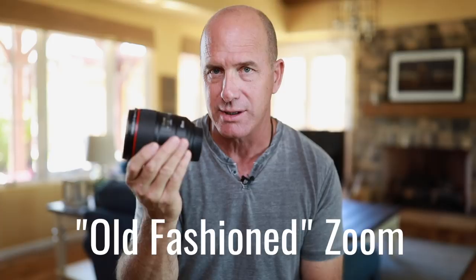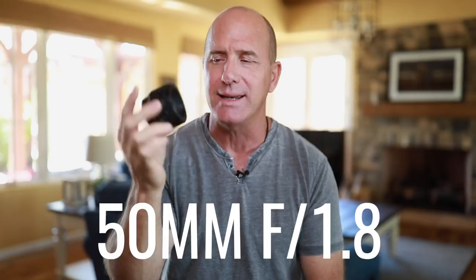Number three — I like the 50 millimeter 1.2, but that's not the lens I'm going to pull out. It's the 50 millimeter 1.8. This lens is about $125. It is a 1.8, which is a pretty wide aperture, and on a 50 it produces really beautiful background bokeh, especially in a close-up portrait. So if you don't have the money to get a 1.2, I would go with this. Don't be embarrassed — you can get incredible results with this little $125 lens.